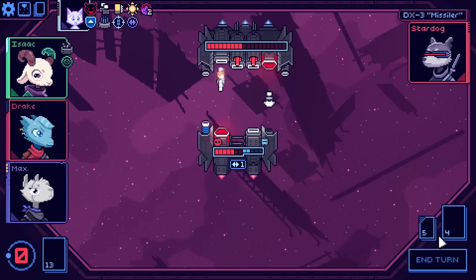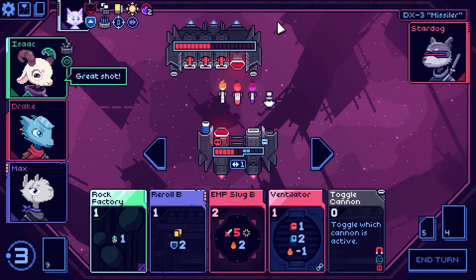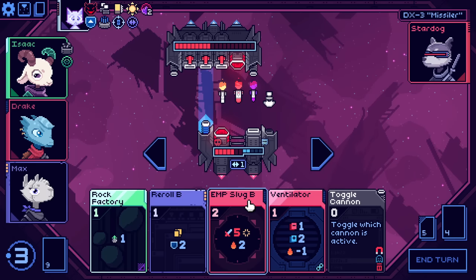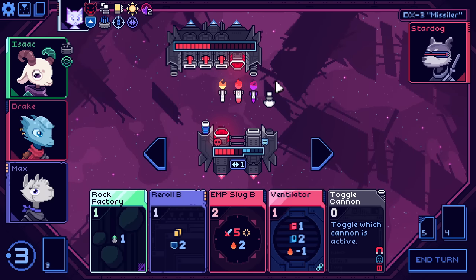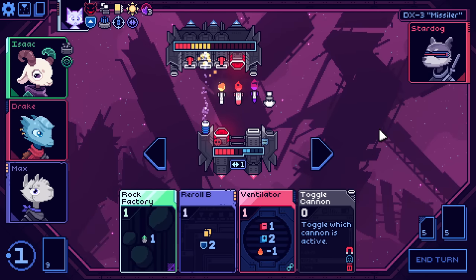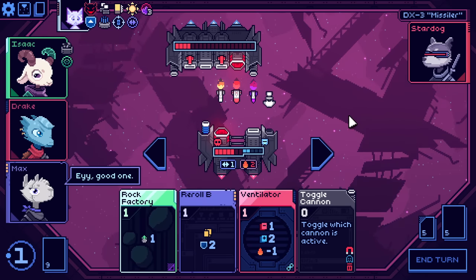We don't have the asteroid card right now. We should be able to heat blast like a son of a so-and-so. Okay. Good. There's Ventilator. That hits me no matter what. Oh my god. It's not good. It's not good at all.